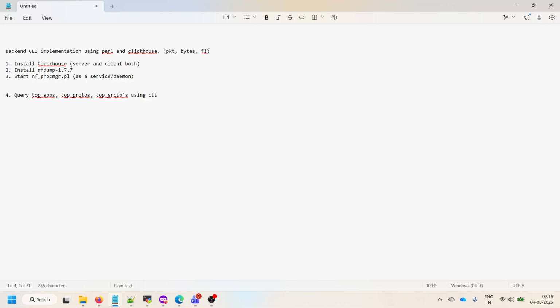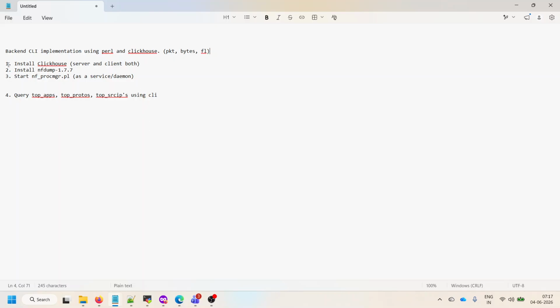To get a full-fledged implementation, we will have to implement all the counters which are present in NetFlow packets. But that should be just incremental once we have all this base created, just adding one or two parameters here and there. Anyways, the infrastructure I have completed a lot. You can run this backend on any server right now itself without OPFlow. The backend CLI implementation is complete and you can run all your top apps queries using just this.